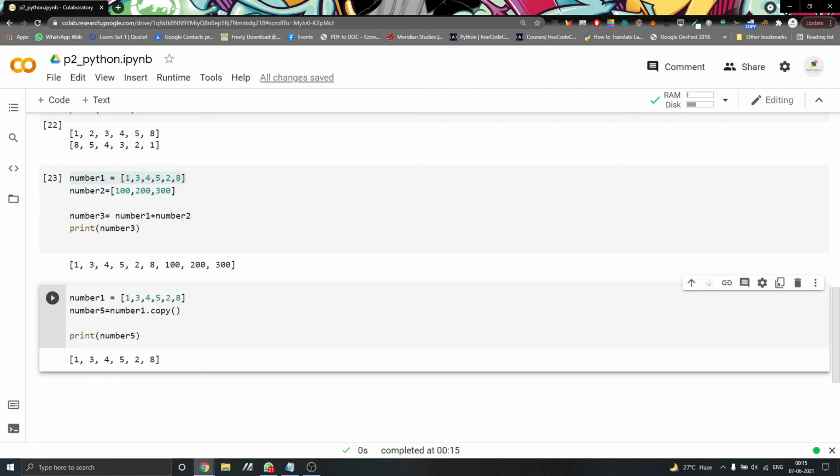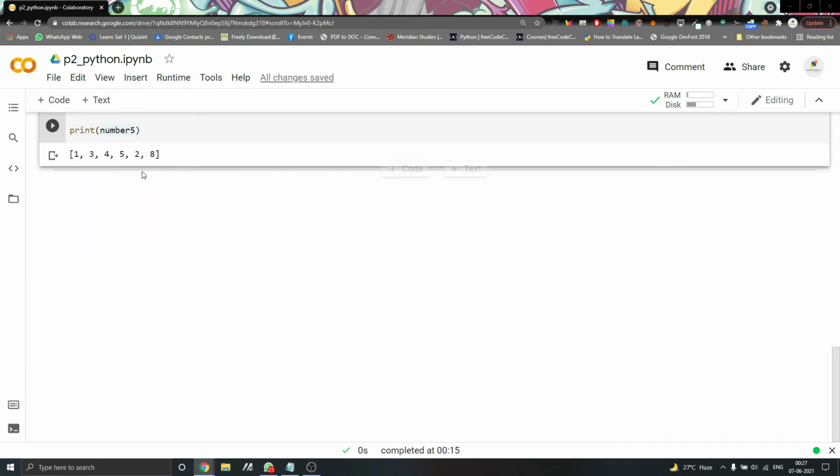We run this and there you go. We got the same elements in number 5, which is our variable name. Right. So I hope now you're clear with the list overall and in basic.